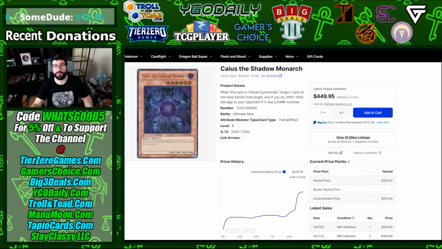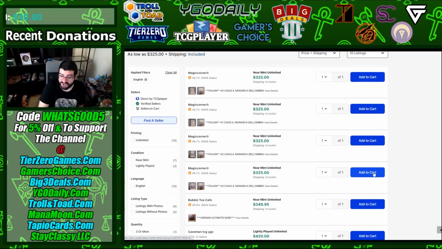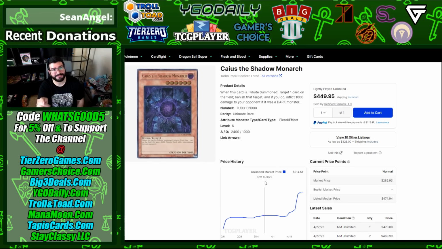And Caius for past formats, we brought this up multiple times. This is one that's getting that quadruple down buyout. Somebody spent $470, $469, not so nice on this card, and the lowest English listings now are near $500. I have a misprint one of these in the closet, funny enough. So kind of insane to see some of these prices for past formats go to these lengths.